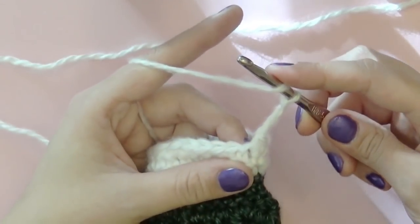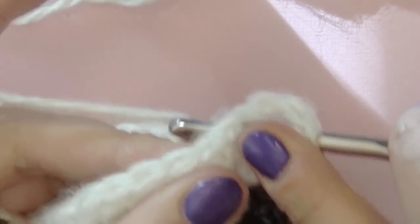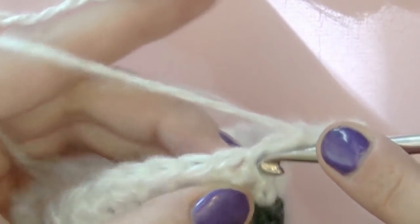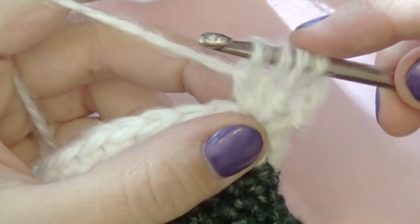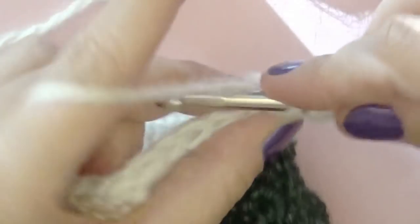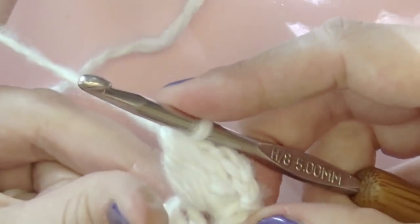So what we need to do is yarn over and then back into that. Let me zoom in so that you can see. Back into the same stitch where we started our chains, we're going to go in, yarn over and pull through, yarn over and pull through 2 loops, just like half of a double crochet. And then we're going to go back into that same stitch, pull through, and then pull through 2 loops. Just like that. We're going to yarn over again, pull through, and pull through 2 loops just like that. So now we have 4. Do it again. So now we have 5. And again, for 6. And once you have 6 loops on your hook, then you're going to yarn over and pull through all 6 loops. And that's our bubble stitch.